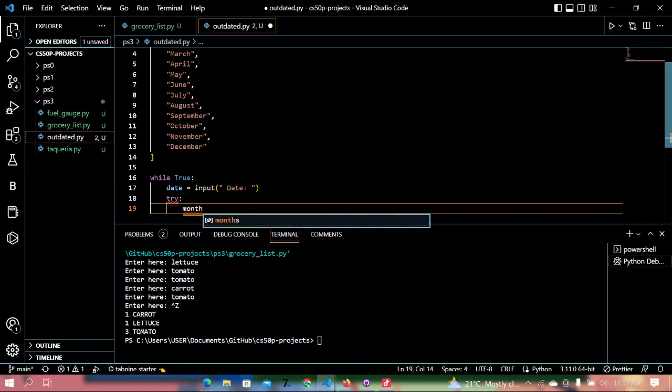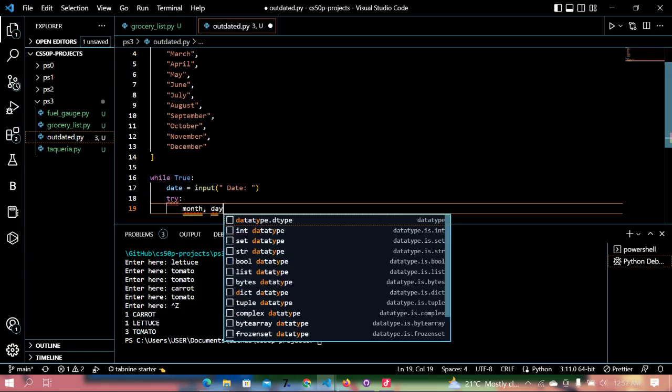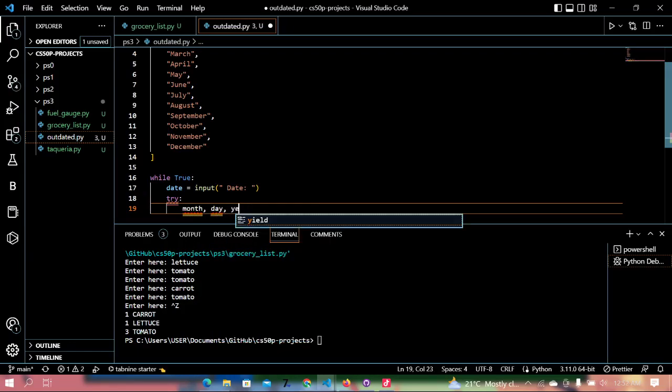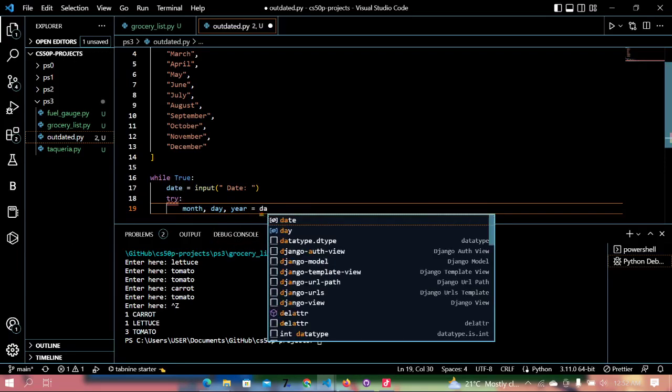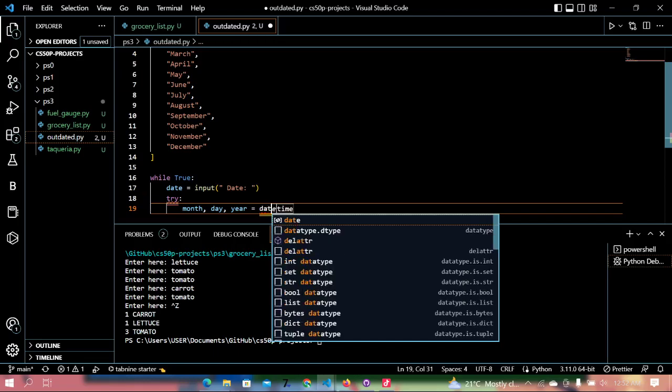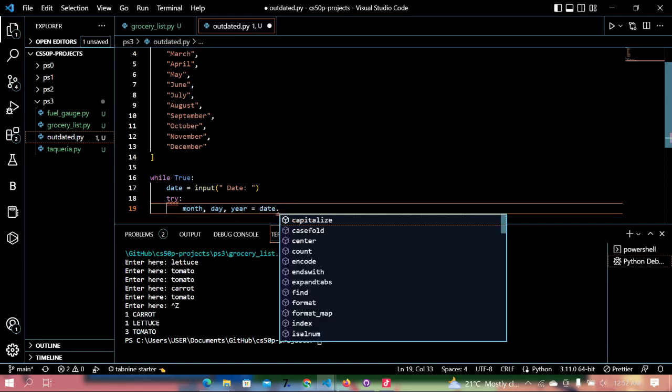They say the first thing should be month, then the day, and then the year. So I can get the user's input, which is going to be date, and we're going to split it.